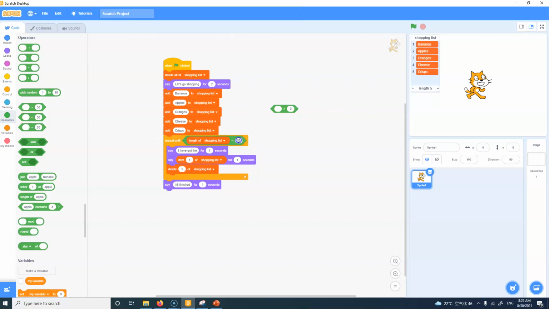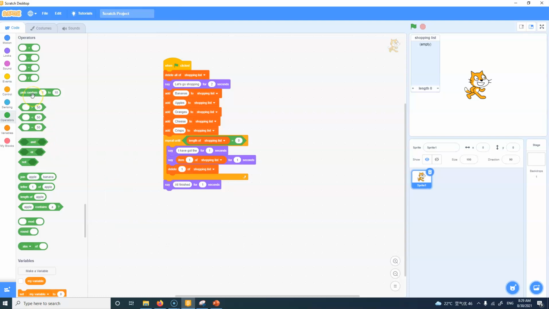So you can see the difference when something happens, how these comparison blocks can change. So if I play this time, it'll add, and it says I've got the bananas, I've got the apples, and it keeps going through the list that we have. And that's a very simple way of doing our list.